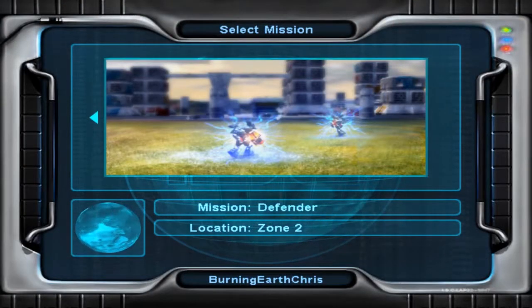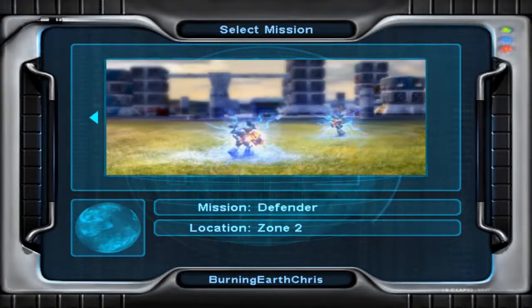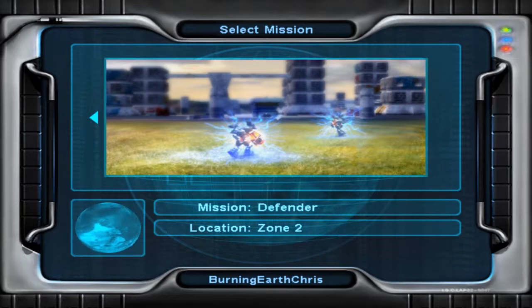Mission 2, Defender. So this game has 8 zones. You'll notice that the first mission took place in Zone 1. The second one's gonna take place in Zone 2. Essentially, Helios is made up of 8 continental areas, so every mission will take place in a different zone. So, do be aware of that.